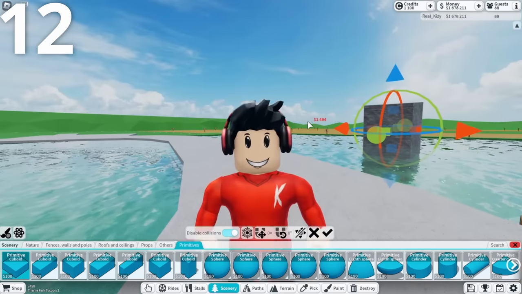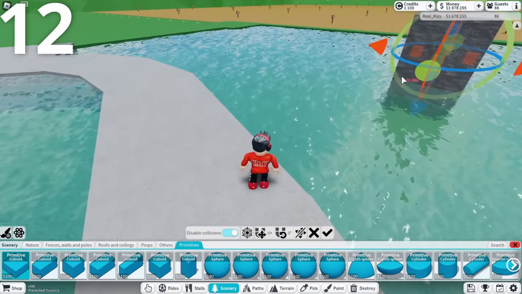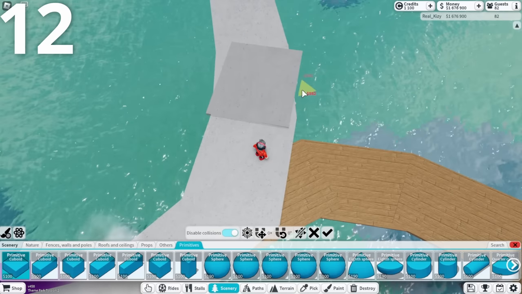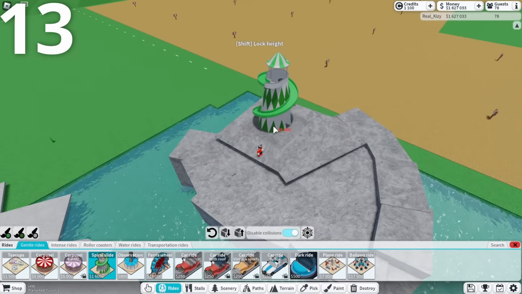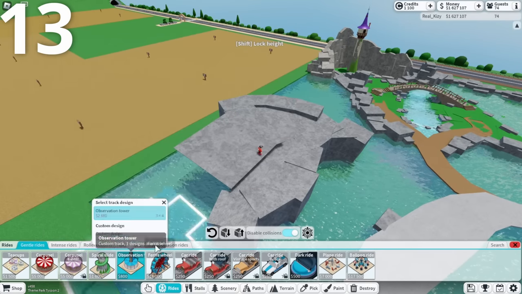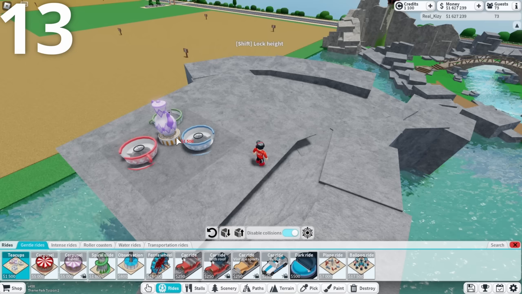And maybe inside we could even have some kind of attraction. Like, we could have a flat ride inside of this castle. Maybe we'll make these paths bigger because I feel like they just need to be bigger. So let's just extend this path and make it a lot bigger. Honestly, it'd be kind of sick to have the spiral ride inside of the castle. That would be so cool. But what would make the most sense is the teacups, right? I think the teacups would be the best.